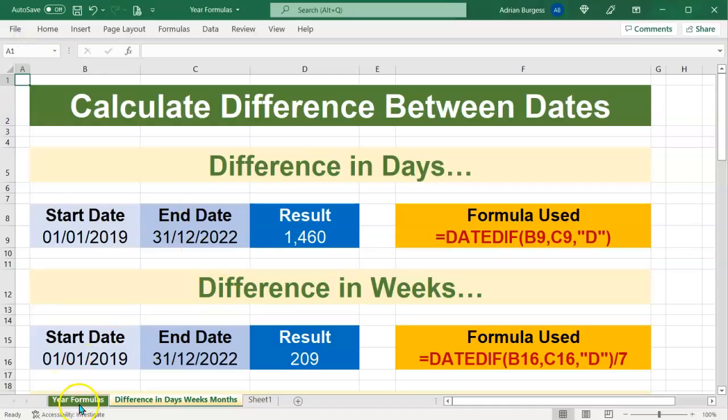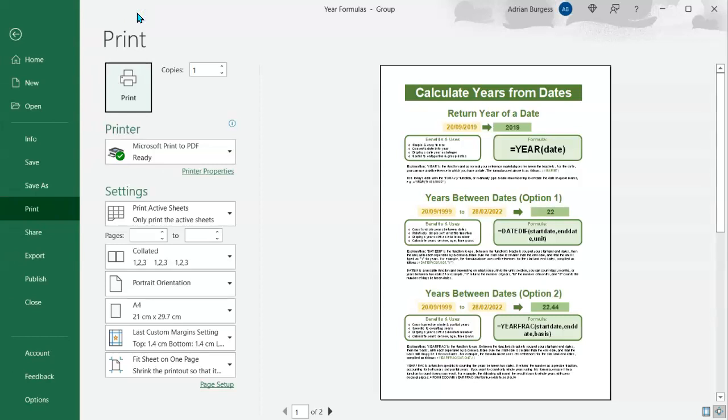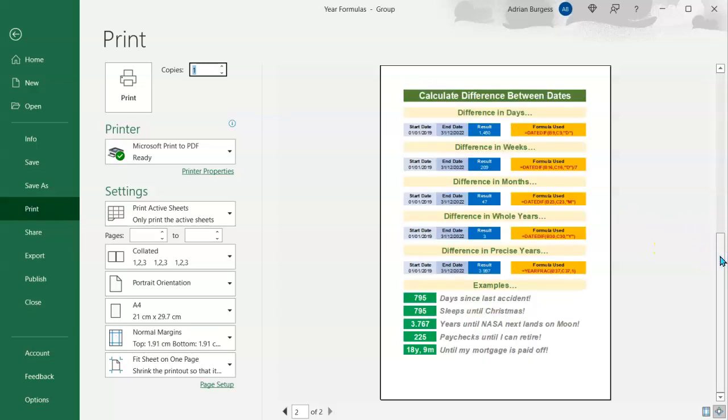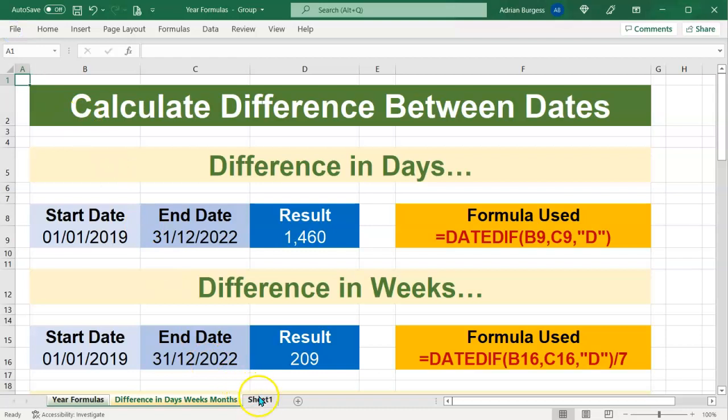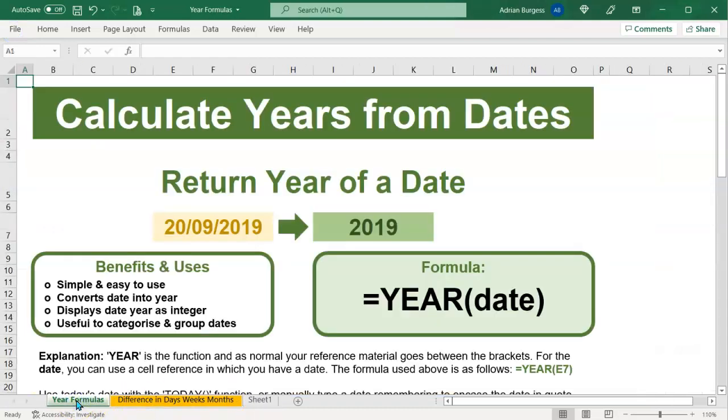So now if I select both sheets again by holding down Shift and go to my page break preview, if I want to send this report as a PDF to someone, as a nice 2-page simple report, it will print out quite nicely as a PDF, and I just go to Save As, and instead of Excel workbook you just choose PDF, and it's as simple as that. So there we go. So that's how to sort out your page breaks and print margins. Also adding some buffer in I find helpful.